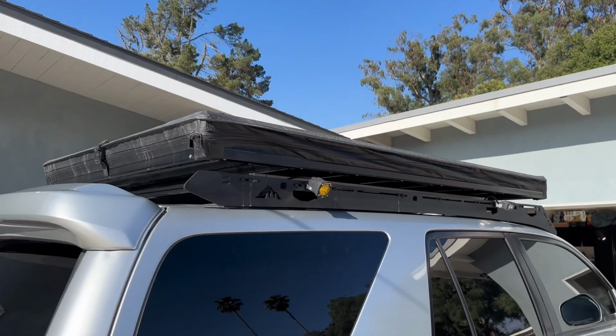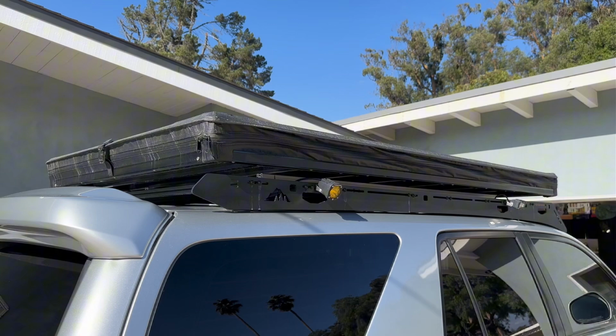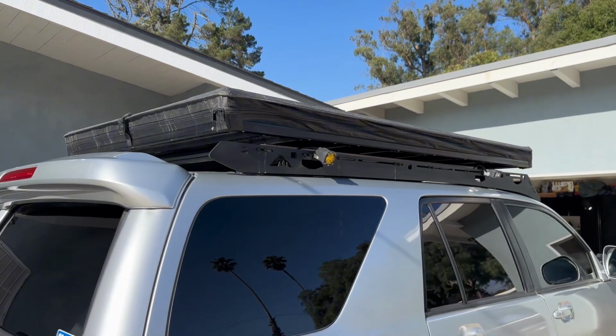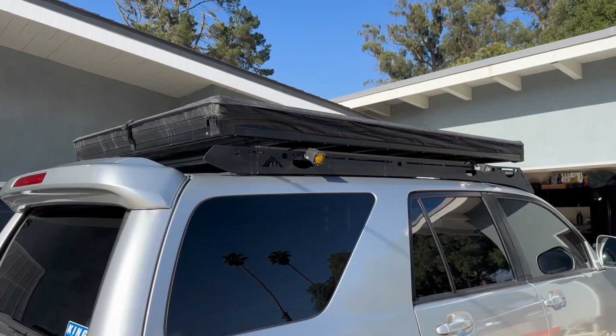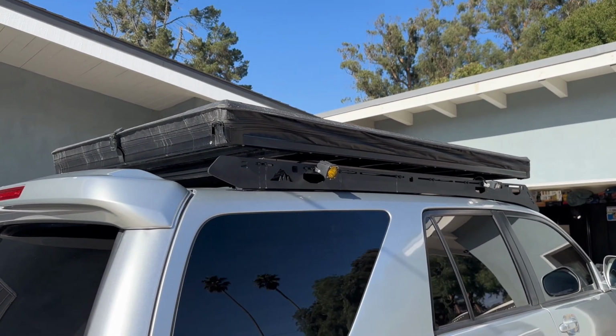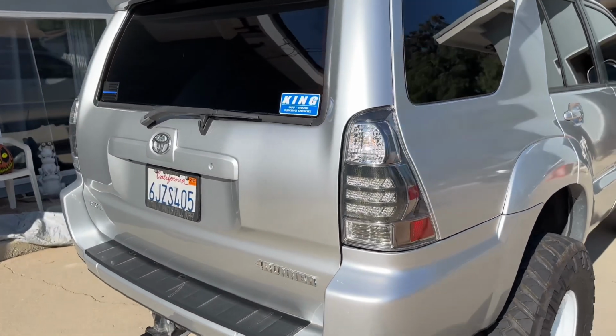And this one's also pretty light, weighs 80 pounds, so it's fairly easy to get up there. It's not the easiest, like with any tent, but it's easier to get up just because it's a little bit lighter. So the next thing I'll be going over lighting-wise is the taillights.